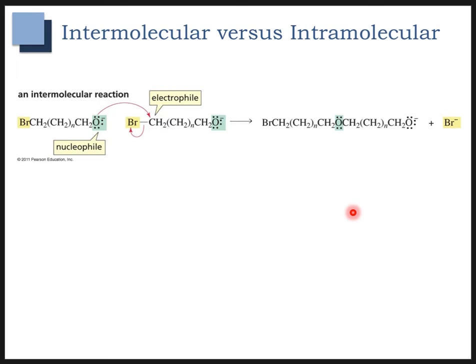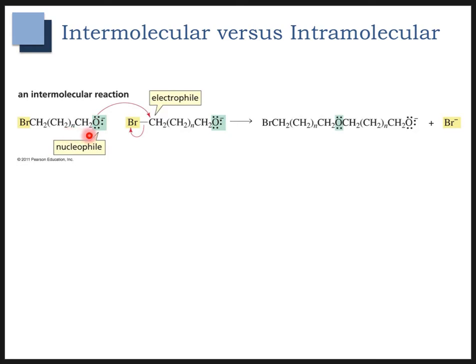Another application where this might be useful in synthesis is an intramolecular or intermolecular reaction. An intermolecular reaction is between two different substrates. If you recall, previously we talked about how alcohols can be deprotonated under basic conditions. In this case, the alcohol is getting deprotonated and doing an SN2 reaction with another substrate. So the oxygen is attacking the carbon here, the bromine is coming off, so this is our SN2 reaction. This is going to be a useful application in the synthesis of polymers. As you can see, we're creating a long carbon chain.